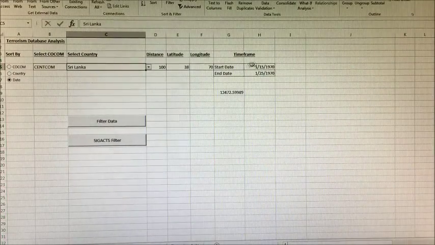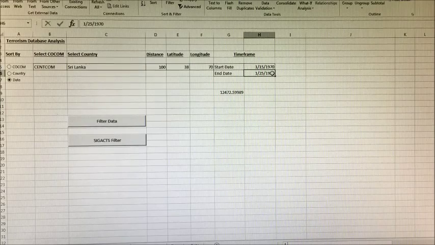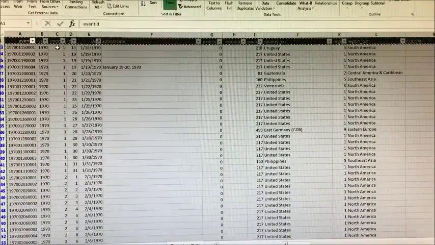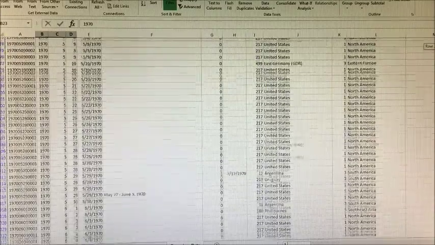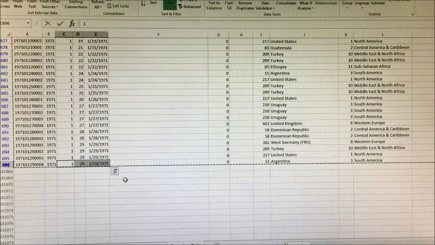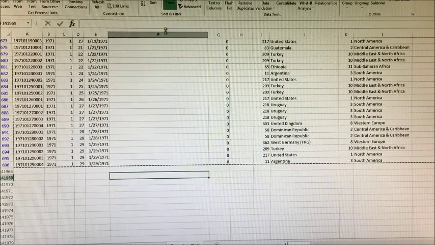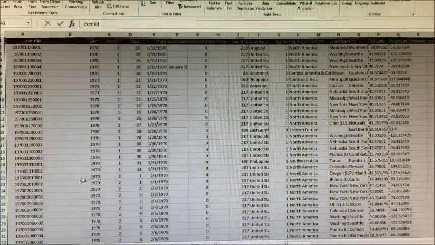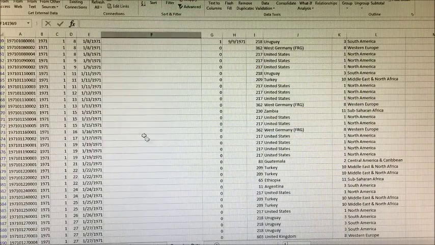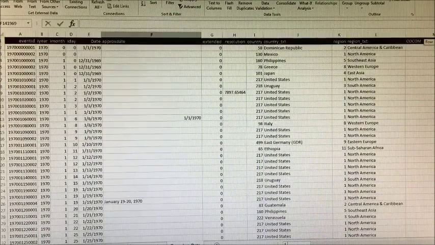And finally, if you decide by date, let's say I want to do from January 15th to January 30th, 1971. Go ahead and say that, filter it by date, filter data, and it kicks out everything from January 15th of 1970 all the way down to January 29th, 1971, which is pretty close. Then that copies into My Data too. I apologize, that's where that's supposed to go. Here we'll just unfilter this so we go back. We have everyone back on top of this.